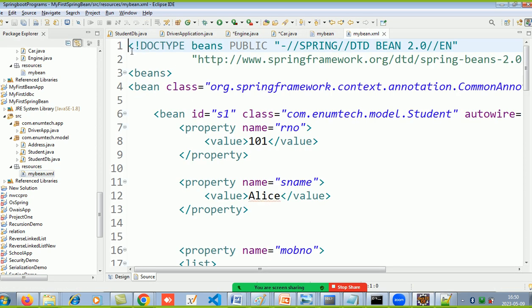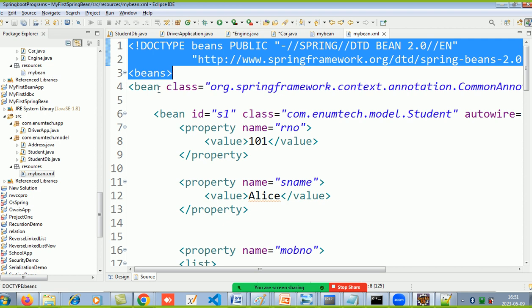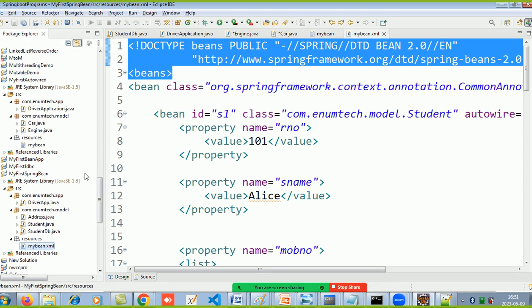So we have this doc type and all that. So here what we will do is, we go over here, my bean. Did I not save it as an XML file?